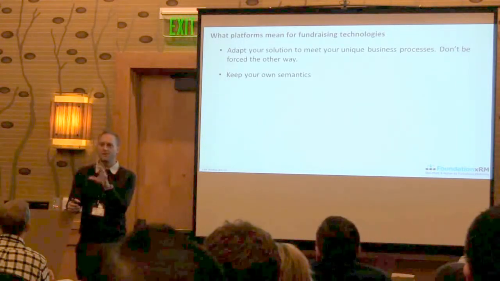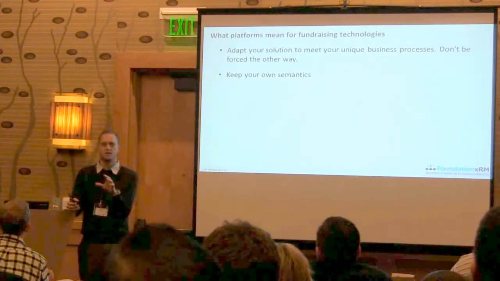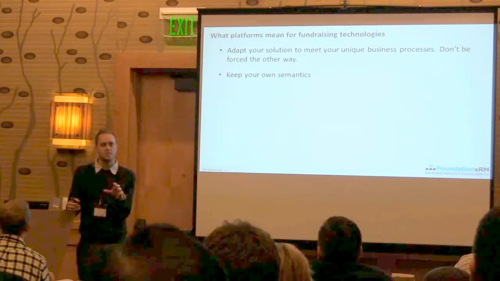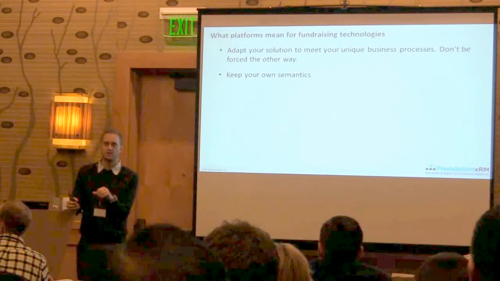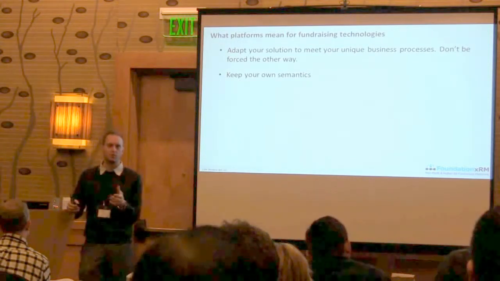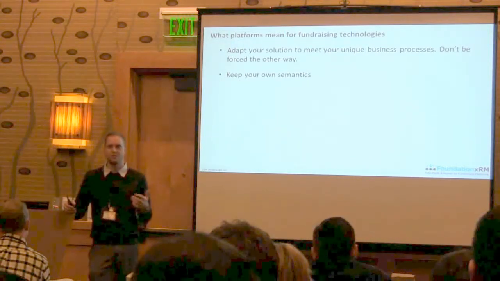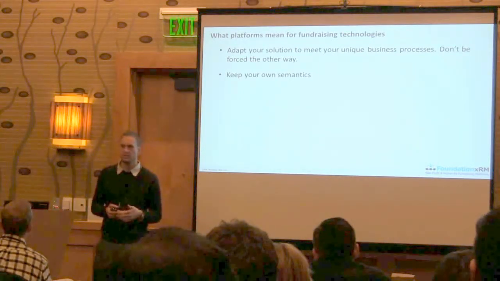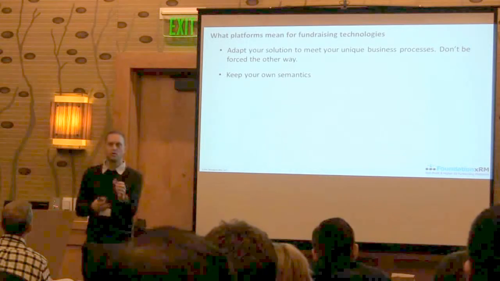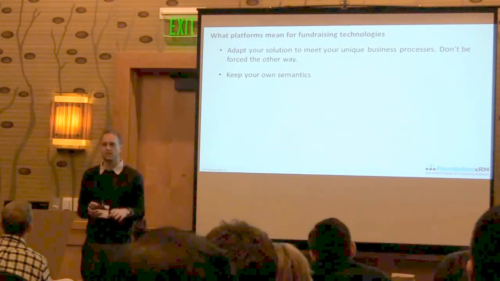There's a fairly common semantic language across the fundraising industry, but there are some places where those semantics can vary drastically. The one place I see it is what people call their proposals, or their asks, or their initiatives, or their opportunities. I've heard probably 50 different names for those things. If you buy a piece of software that doesn't allow you to change those naming conventions, you're stuck.